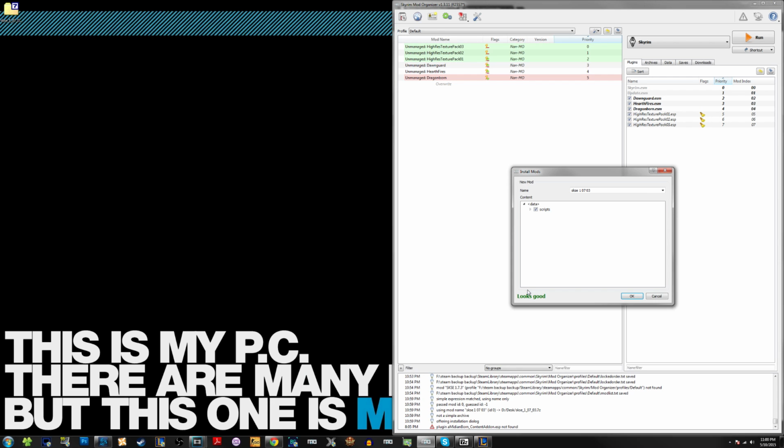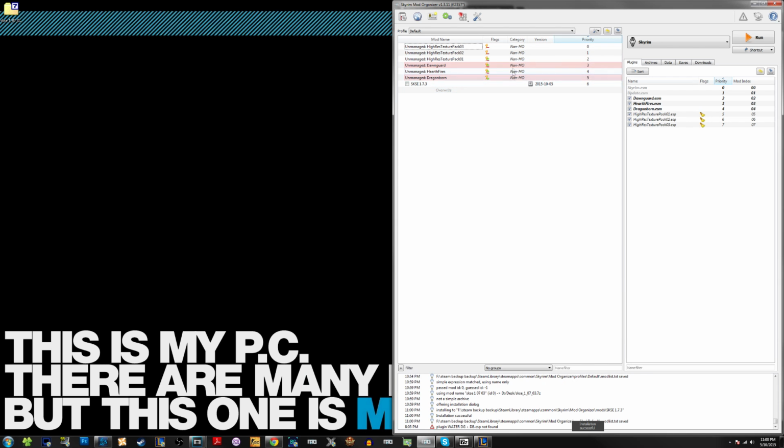I will be going through absolutely every step of the way, and if there is any confusion during the next 100 or so mods, I will point it out, don't worry. But as for now, I'm going to give it a slightly better name. This is SKSE version 1.73, so that's exactly what I'm going to call it. And I'm going to hit OK. The mod is now installed, and once I click this button, it is active.